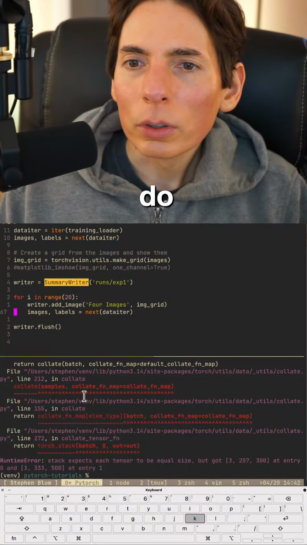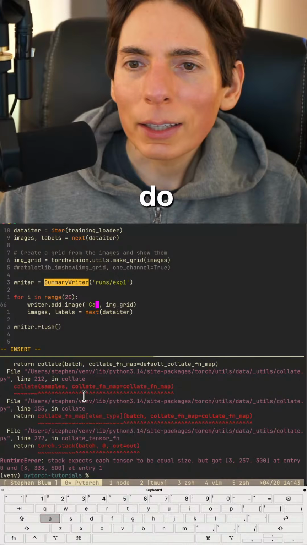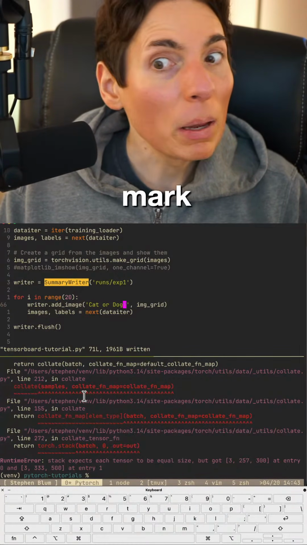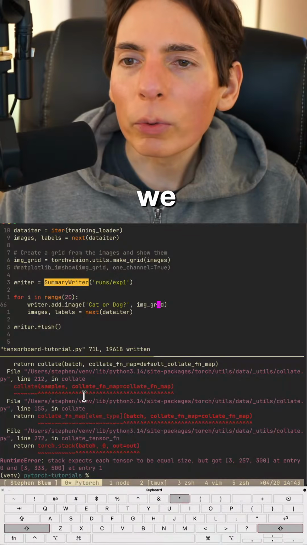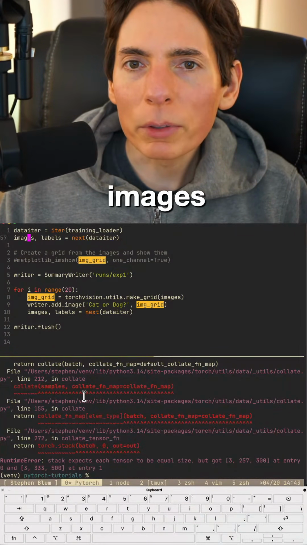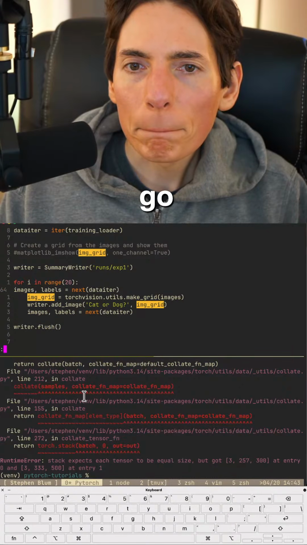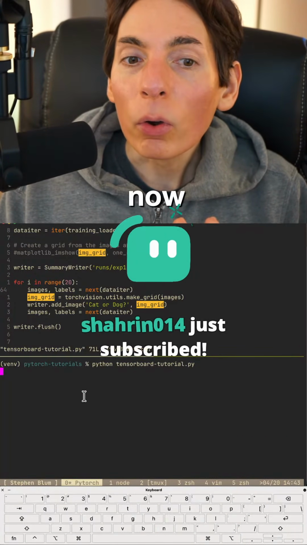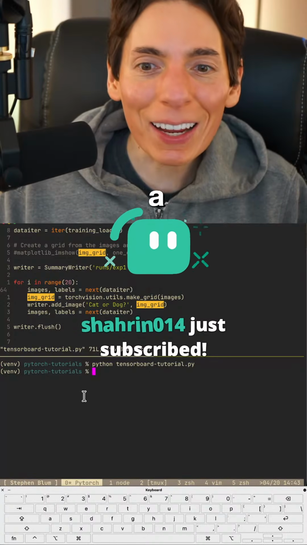So we'll do cat or dog, question mark. Maybe something else, I don't know. Before that though, we need this to come here, and then we need to grab more images. There we go. Perfect, okay. So now we might get a cat, you guys.